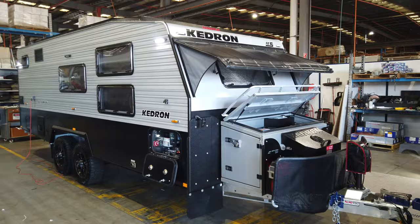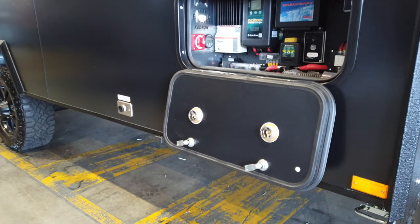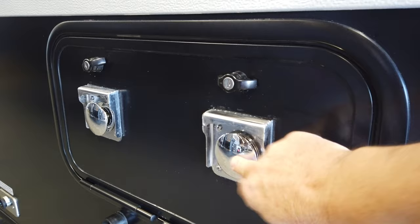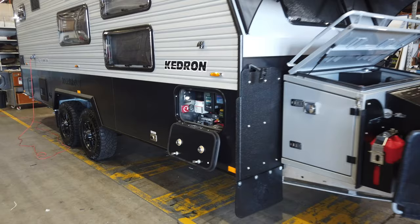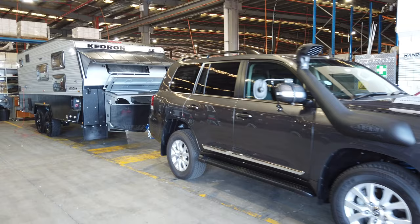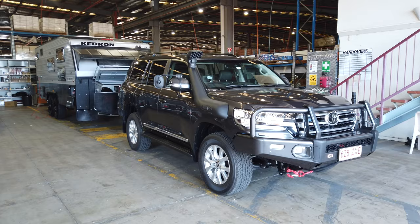The outside electronics recess here features the dust prevention buttons, so the triple rubber sealed and compression locks there as well. So when you travel on dirt or dusty roads, or when Di and Rob do, they can simply press button those closed. When they do, this has a thermostat controlled fan inside that will help keep things at the operating temperatures. Just stand back and have a little bit of an overview and wrap around the front, the ever popular LC200 as the tow vehicle. It's been quite the trademark look here with the KEDRON for many years indeed.